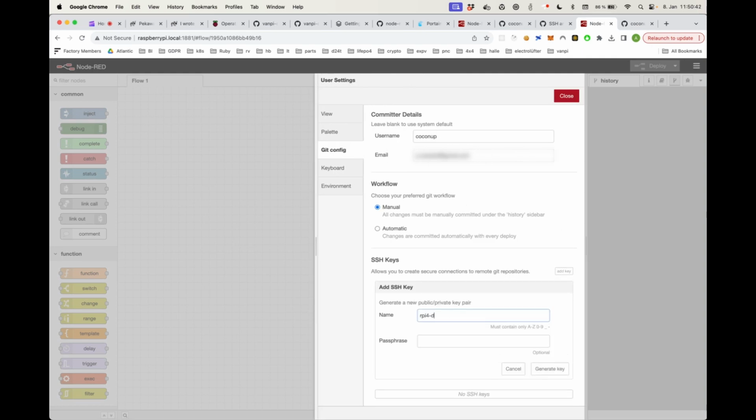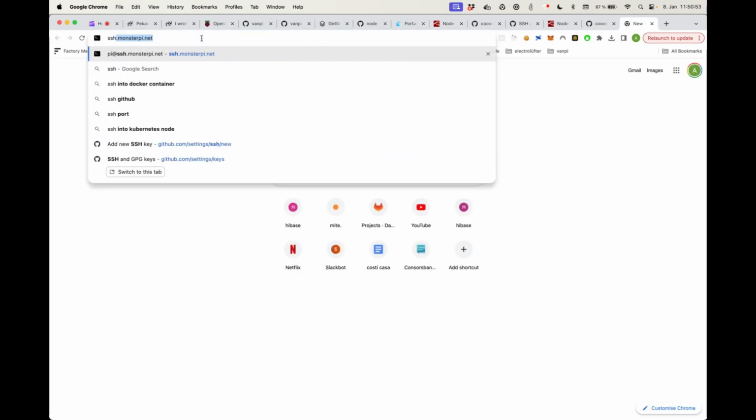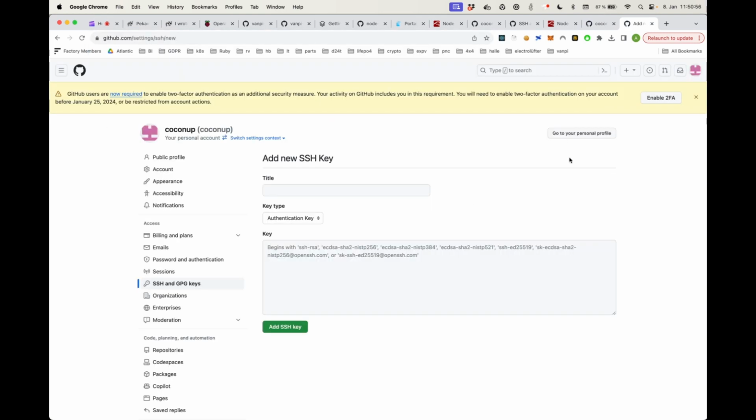RPi for demo. VanPi automation. And again, add it to my SSH keys.